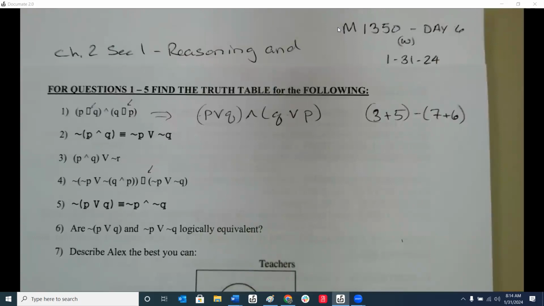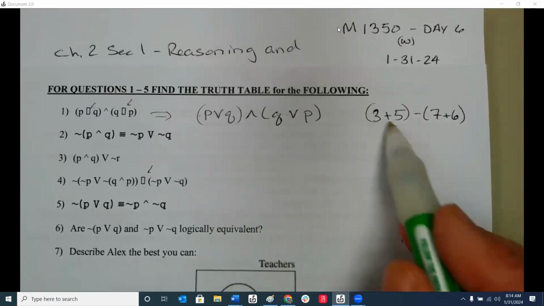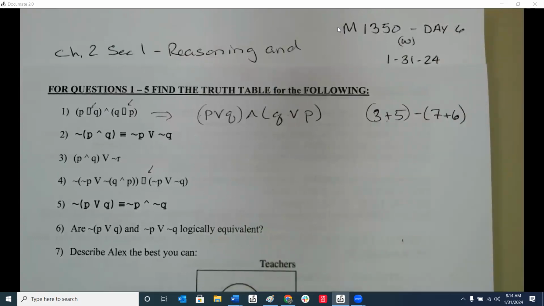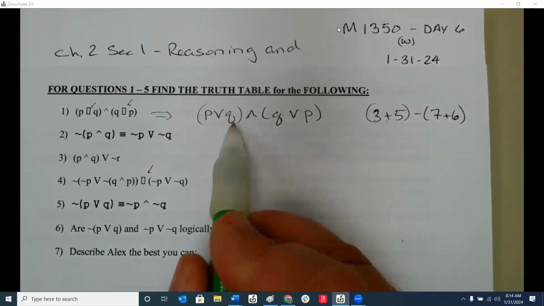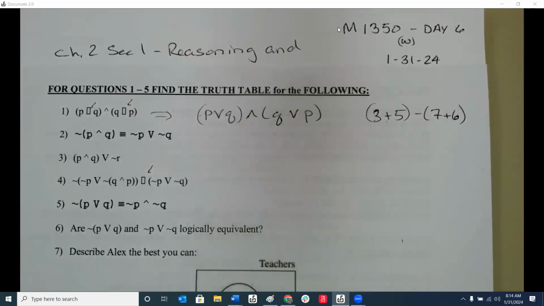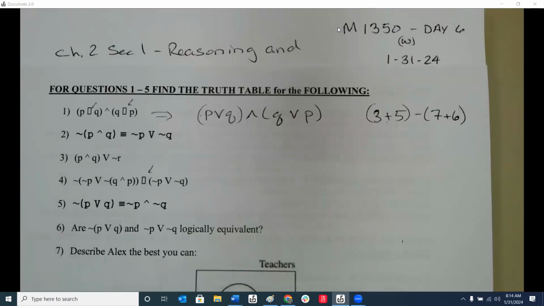They're symbols, aren't they? Until we learned, we didn't know what those symbols meant. We didn't know how to read that, what it meant. Same thing here. This is what logic's all about. Because in logic, it has to be universally true to be true. If there's one mistake in there, then it's not true. That's called a counter argument. So we're going to learn how to solve these also. We solve these by truth tables.